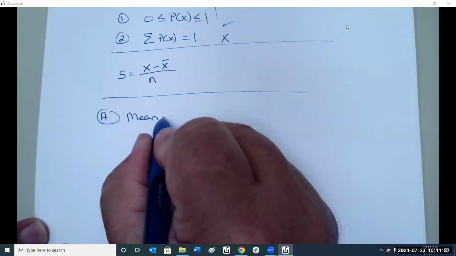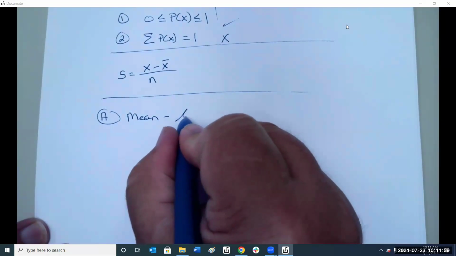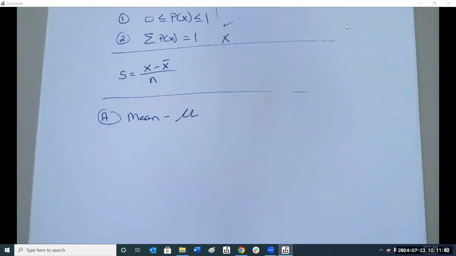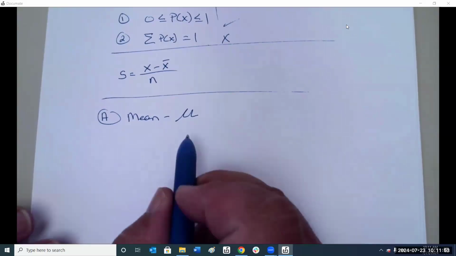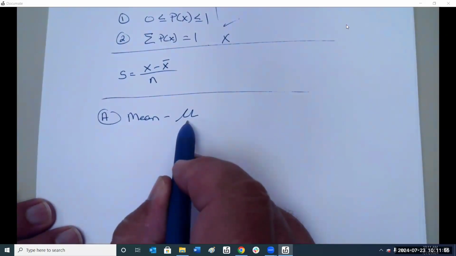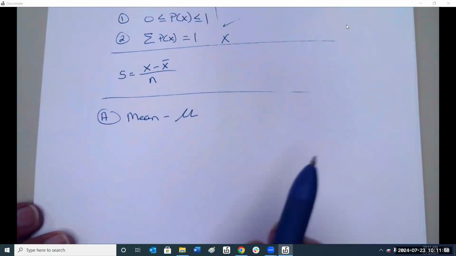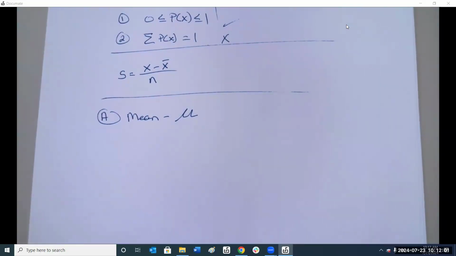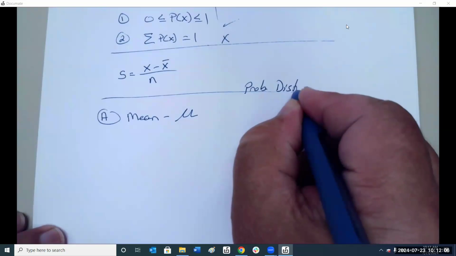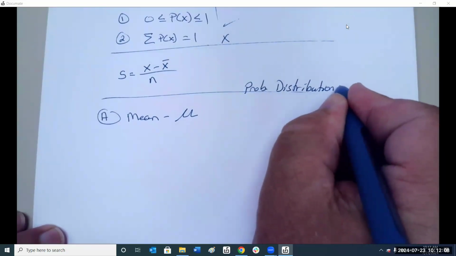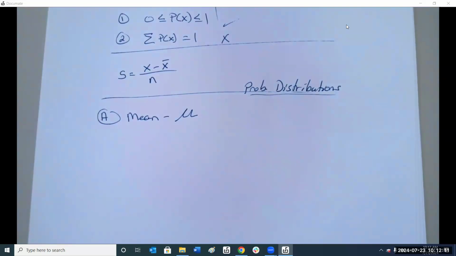The mean value. Since we're dealing with a population, we have to use the Greek letters. Remember, if we use our alphabetic letters, that represents a sample. If we use Greek letters, then that represents the population. So the mean variable is the mu. It's the Greek U symbol, like a cursive U with a long left side. These are all for probability distributions.